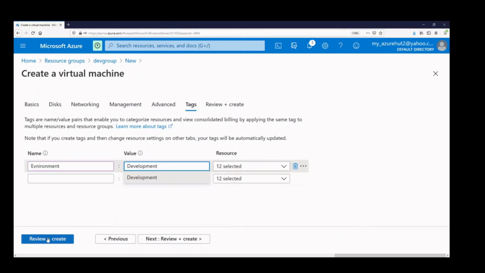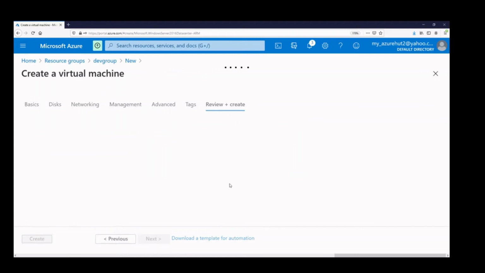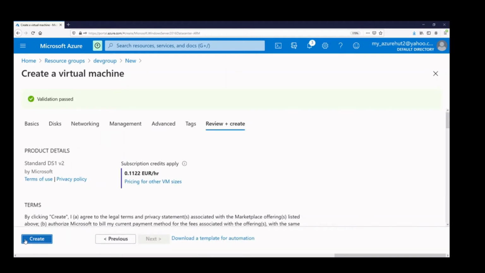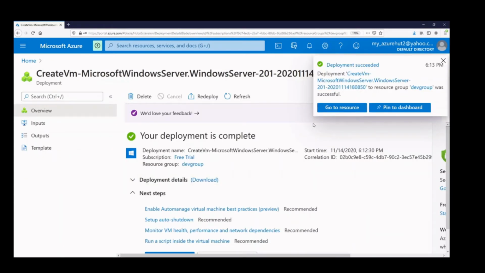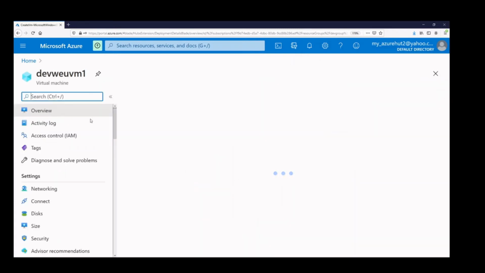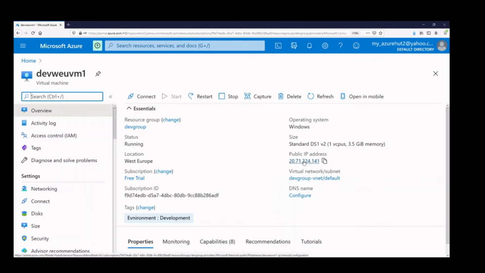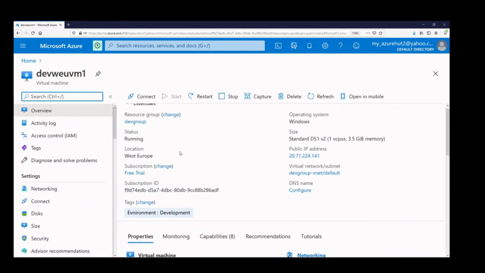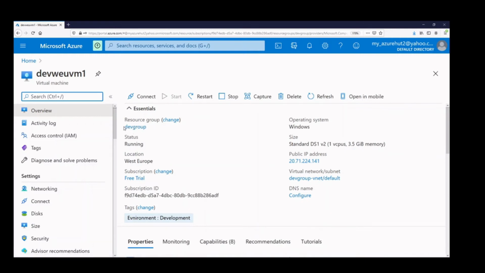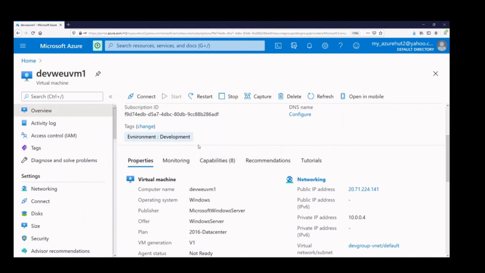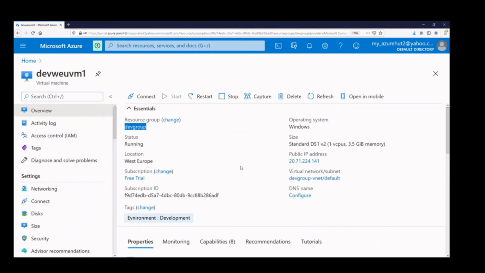I'll hit review and create and then I hit create. So now the resource is created. We can go to resource to view what we've created, the VM. And the important thing to note here is that it's in the dev group and that the environment is rightly tagged. That's our concern right now.